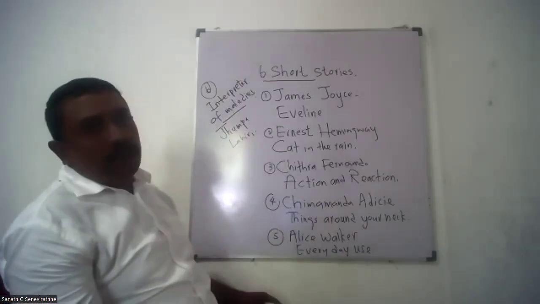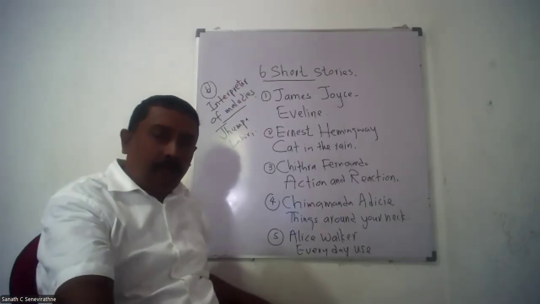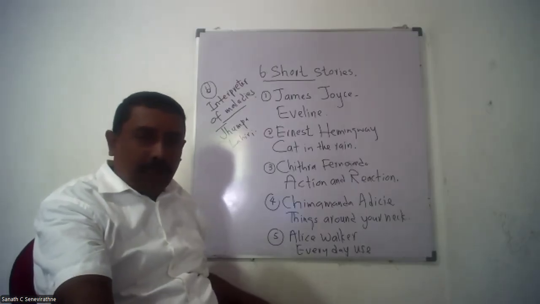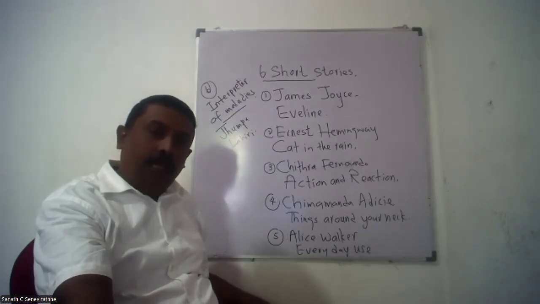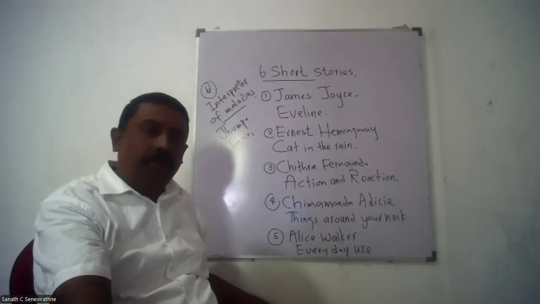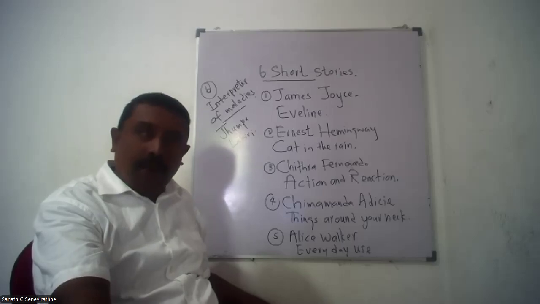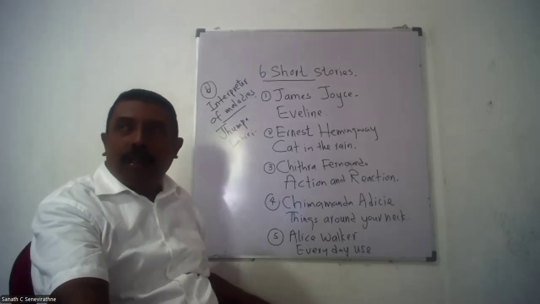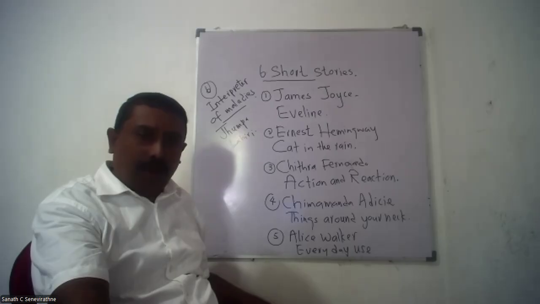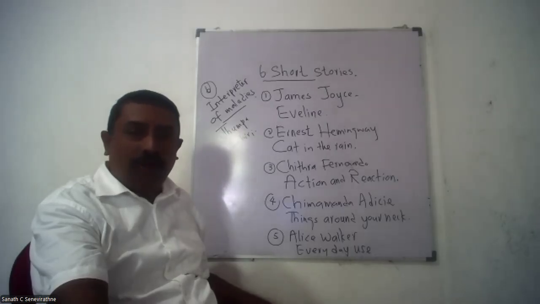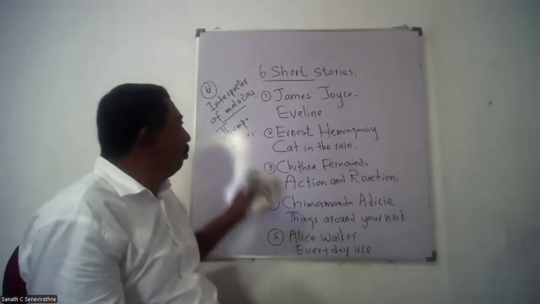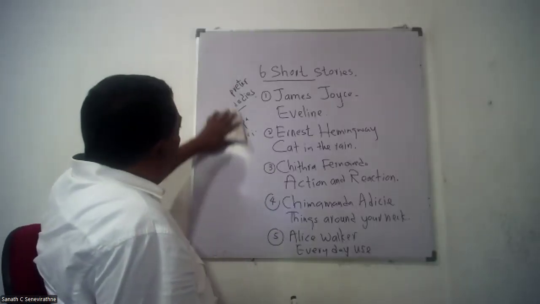In addition to that, there are 24 poems. So the syllabus you have to study like this, right? After that, for the language paper, you have to develop your grammar. I will also guide you for that. Your writing should be right. Academic writing you have to develop with some vocabulary items. I will do that, okay?